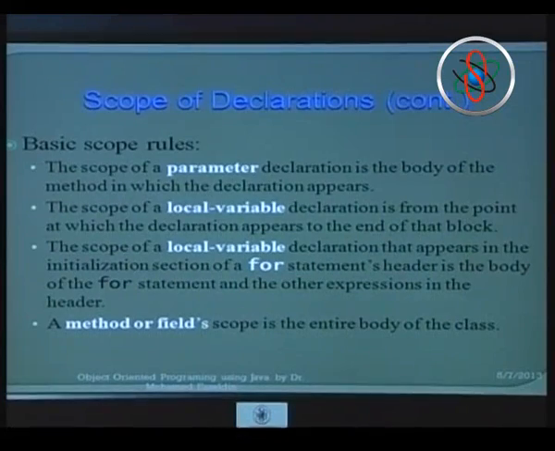For example, we can find local variables. Local variables are the variables declared inside a specific block, and they are valid just inside this block, and cannot be valid outside this block.